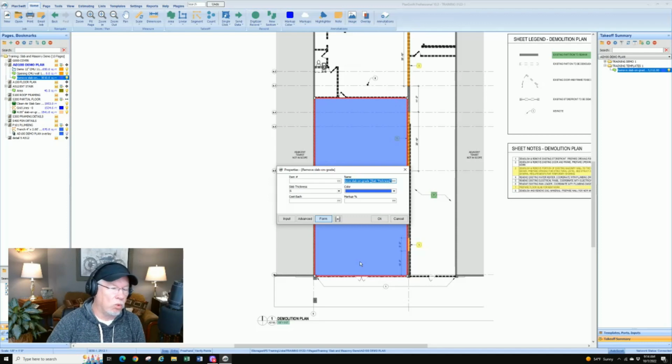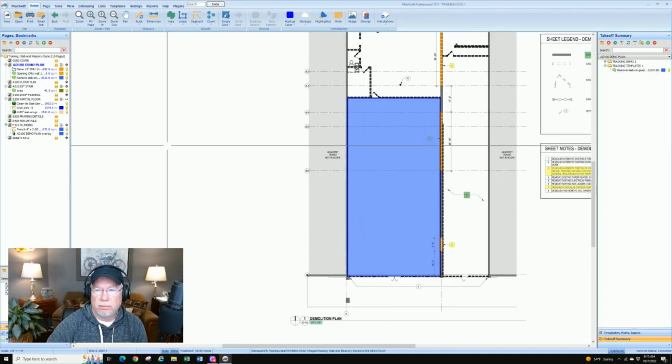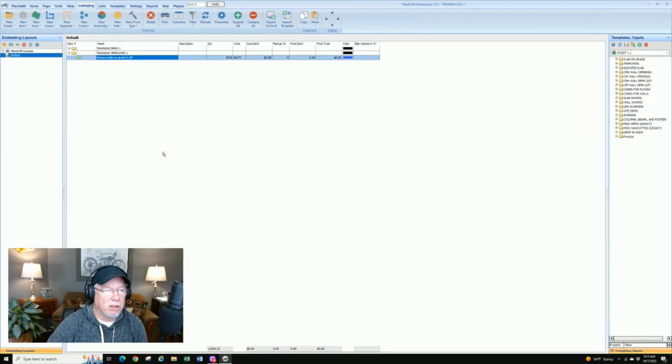You'll see some of my forms in a minute that are very elaborate with checkboxes and all kinds of stuff as I'm making these templates more powerful. I put in my form what I normally want to use, so I don't have to go into the advanced box or advanced dialog to do things. I do try to do everything in the form that I would normally use during the portion of my takeoff. So we're going to hit OK. Now, if we go into our estimating, you really don't see much there. This particular estimating is the default layout.